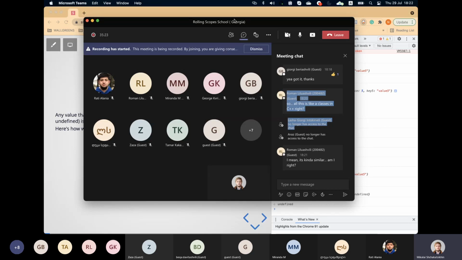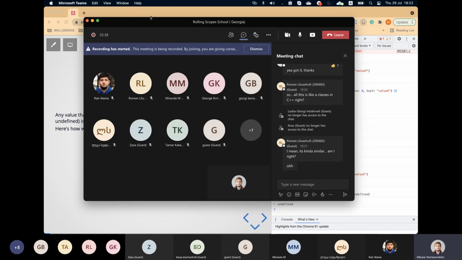When you create a class and then create an object from this class like in C++, it is in JavaScript called an instance. It's kind of similar, am I right? Yeah, maybe.